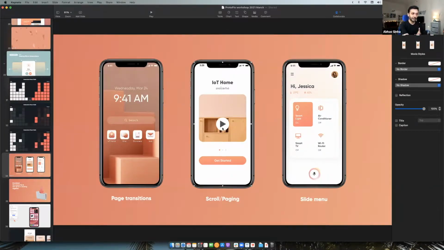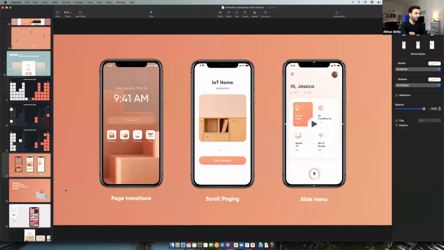The next thing we're going to talk about in the next demo is going to be the scrolling and paging. How are they different? How do you define how to scroll? What is a container? I'll be talking about all of those things. And finally, for our third demo, we will be building this sliding menu, which you can drag out from the corner of a page and put back in as well. And I'll talk to you about the different ways you can do this and which one will probably suit your prototype depending on which use case you're in.